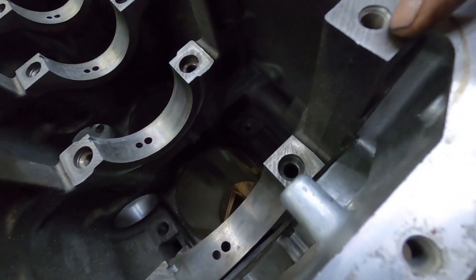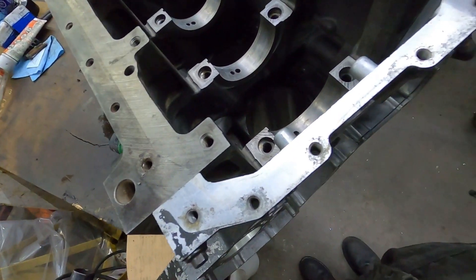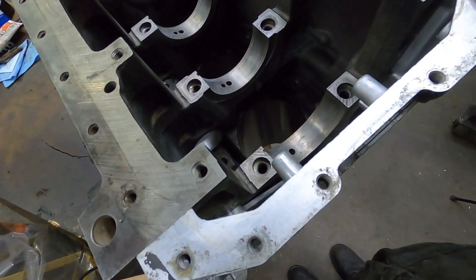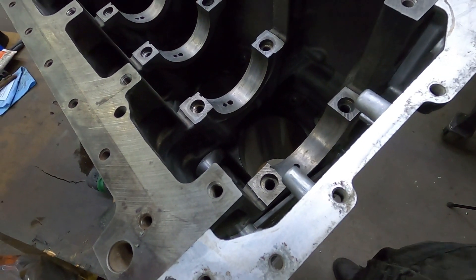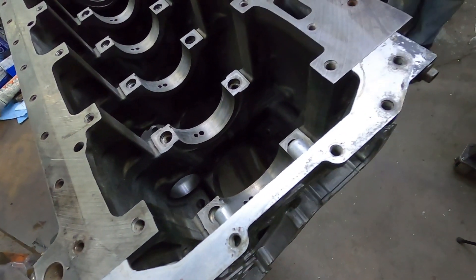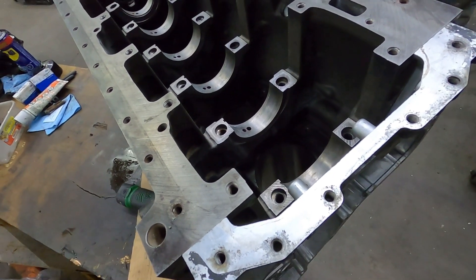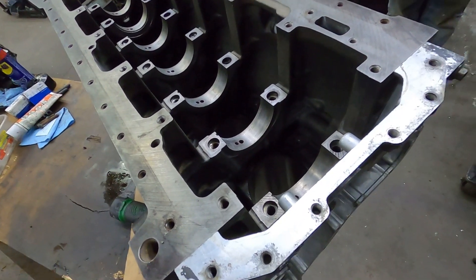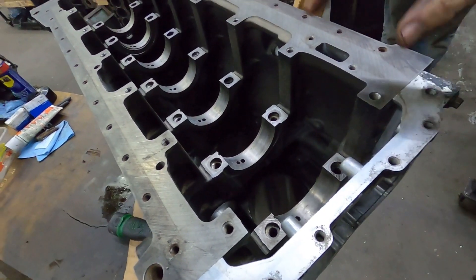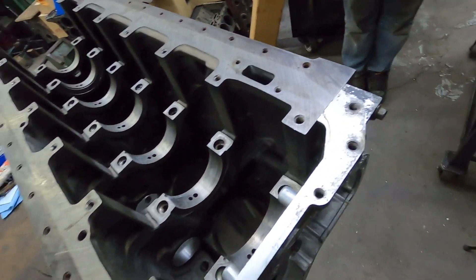Basically we're going to have to extend this piece across. I'm going to get a piece of aluminum flat bar tomorrow, weld that in, machine it off, then drill and tap holes in it. I still have to get the crankshaft in with the mains and all that stuff anyway before we can put all that on. We'll put the main bolts in, do first torque, get the oil squirters in, the pistons in, then put the front case on, and then pull everything back out to put the studs in.